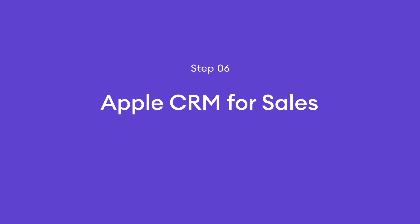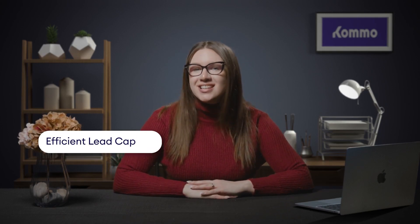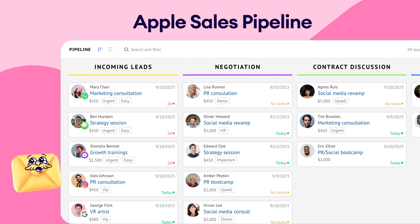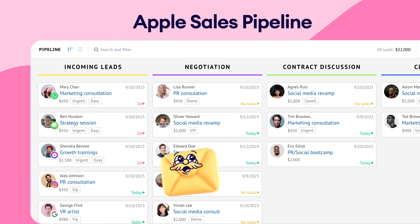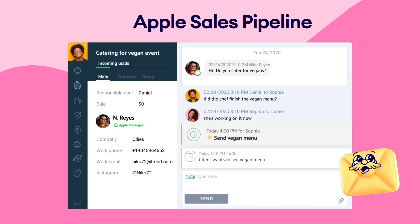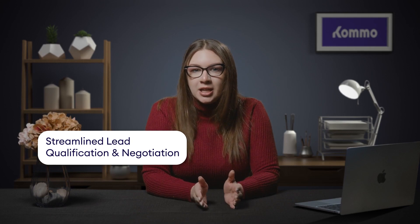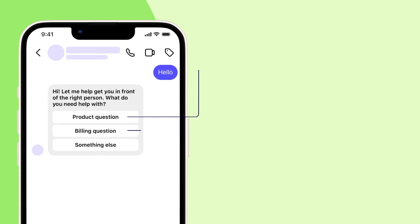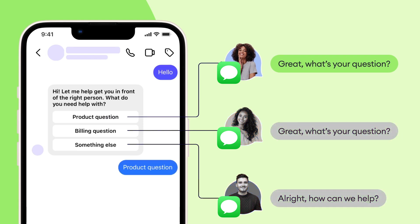The potential of Apple CRM goes beyond excellent marketing and customer support — it's a powerful tool that can significantly boost your sales. With Como, you gain access to an organized pipeline specifically designed to optimize your lead and sales management. The intuitive sales pipeline categorizes leads by stage, from new leads to closed-won sales. When a lead initiates a conversation via Apple Business Chat, it automatically lands in the incoming stage, allowing your team to respond immediately. Once leads enter your pipeline, your sales team needs to qualify and negotiate with them effectively. Thanks to Como's smart chatbot, you can automatically route every Apple Business Chat lead to the right sales agent based on their expertise and the customer's specific needs, increasing the chances of successful conversions.